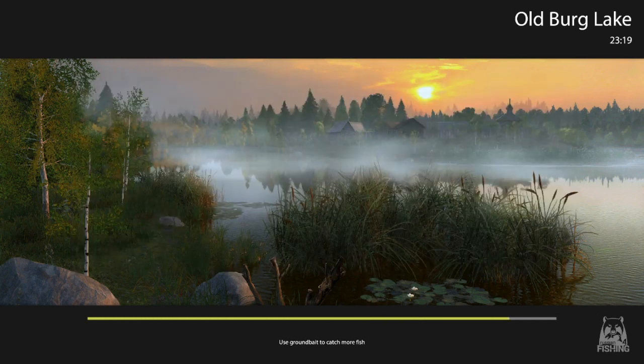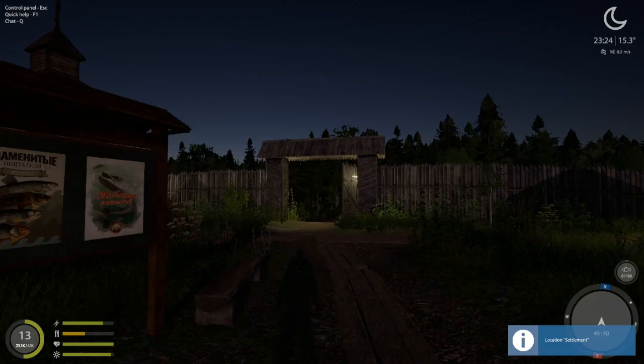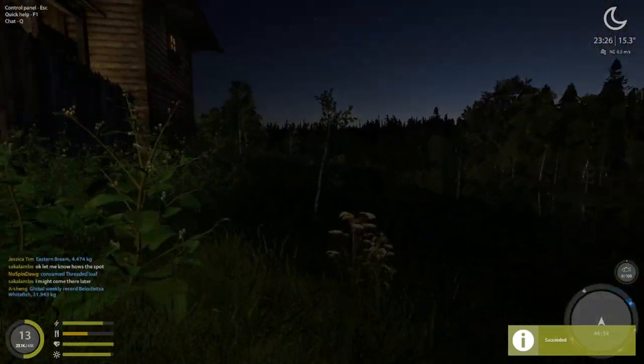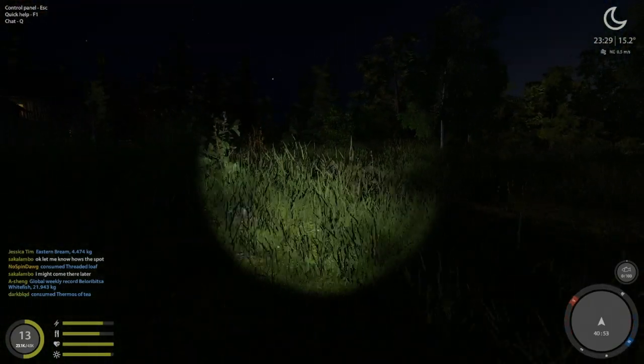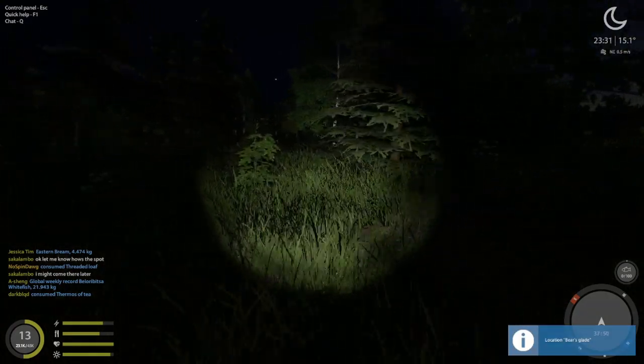Head to Old Burg. It's already late, but we're going to jump on the bream spot, I think. The only thing I did before traveling here was pick up some ground bait for us to make. Yeah, let's go that way. So we'll get the lines in, and then I'll make ground bait, and as we catch fish, we'll put the fake bream batch on.